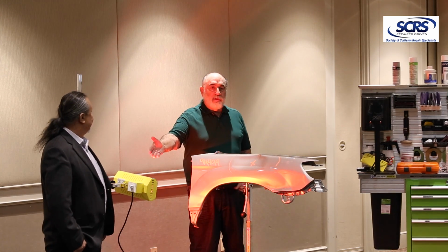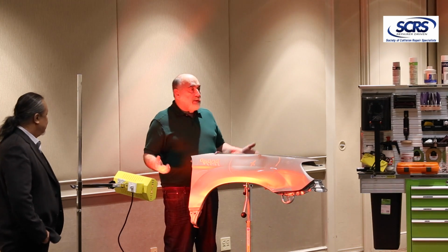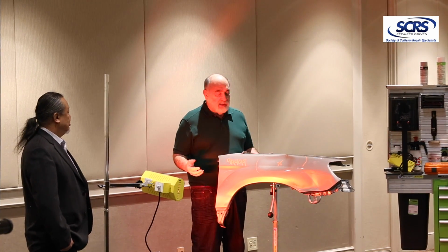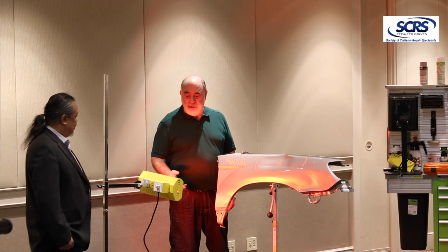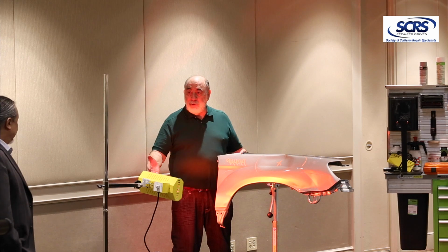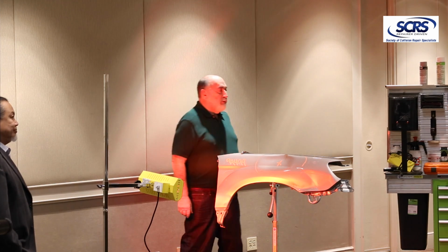Again, a small little portable. Look, we're here in a room here. We had a little spot repair. We came over here, did it. I mean, think of the production, how fast you can move a car through the facility. You're not cheating anybody. You're just using technology that is available to you to push these cars a little bit faster, reduce your cycle time. Like I said, this thing here, it's portable. You can see no particular excess wiring, and probably a little bit too far away, but for bumpers or something when you have a small spot repair, it's a beautiful piece of equipment.